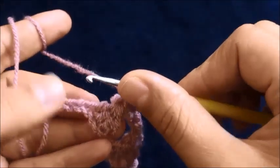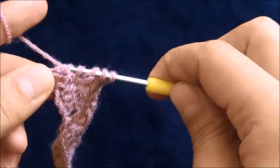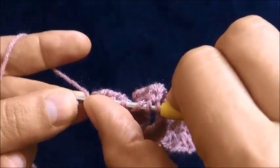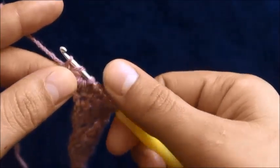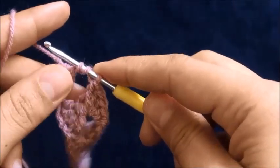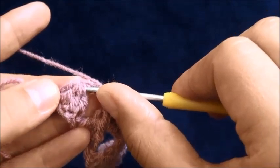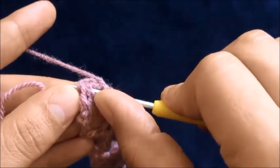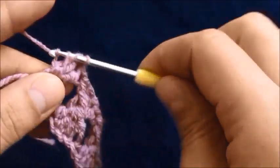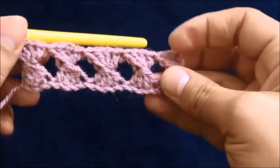I'll wrap the yarn around my hook 3 times. Then in the next 4 chains, I'll make 4 half double crochet clusters. Now that I have 7 loops on my hook, I'll wrap the yarn around my hook and pull through 5 of these loops. Now I have 3 loops on my hook, and I'll make a double crochet. Now in these 4 loops right here, I'll make 3 double crochets. This completes the first row.